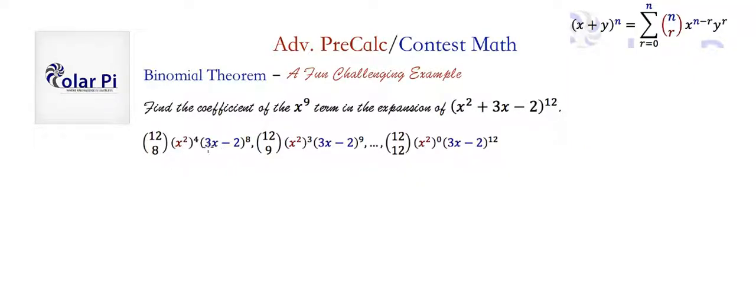So that's how we make the x to the 9th guy in this part. But in total, because there are 9 terms in the expansion of 3x minus 2 to the 8th power, this here, once it's all expanded, will have a total of 9 terms. Because this guy here is going to multiply every one of the 9 terms that this guy is going to make once we expand this guy. You get it.